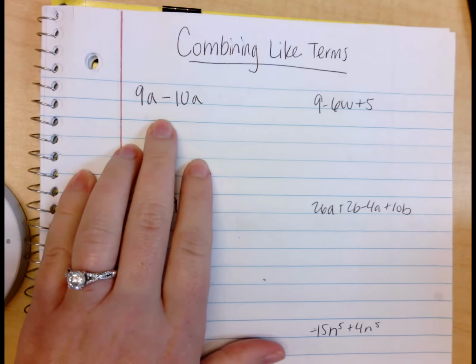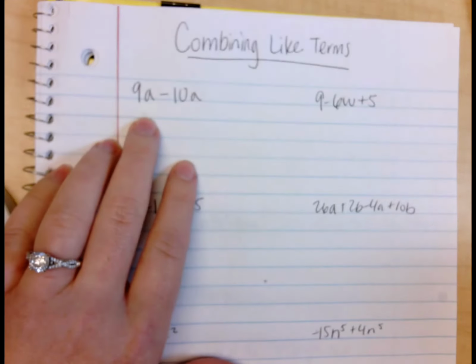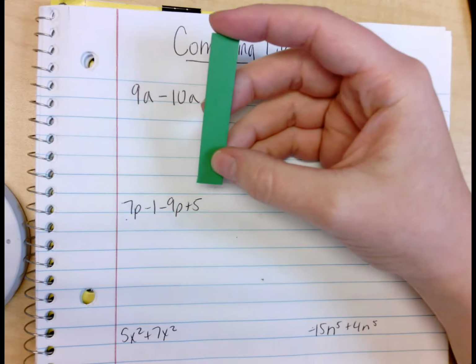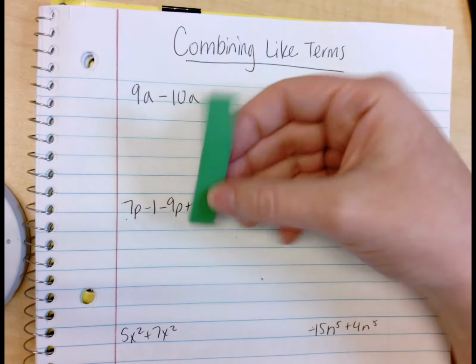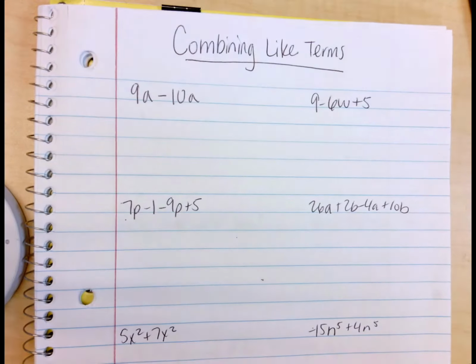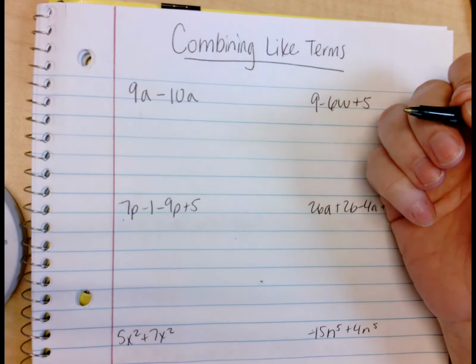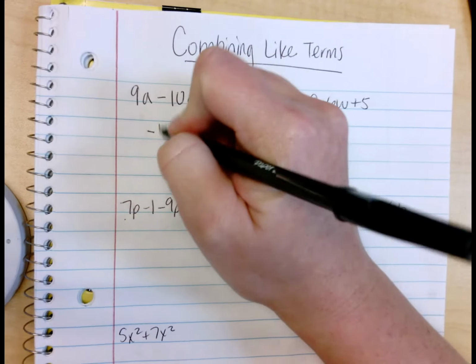The first example here we have is 9a minus 10a. So that means I'm starting out with 9 of those single long skinny rectangles, that x value. This time we're using a, but remember with variables the letter doesn't matter. So we're talking about 9 of these, and if I have 9 of them and I subtract 10 of them, what am I going to be left with? Well, I'm left with -1. I'm actually going to be in a deficit. I'm not going to have enough. So I'm left with -1a.